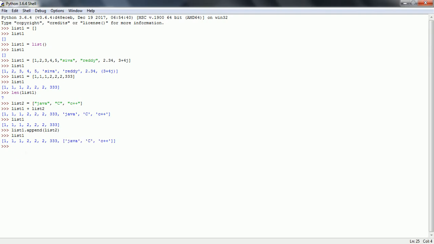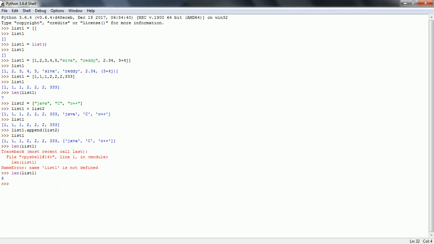Now if you see the length of list1, it is 8. Previously the length was 7, now it is 8. That means when you append another list using append, that list is added to the first list as one element.